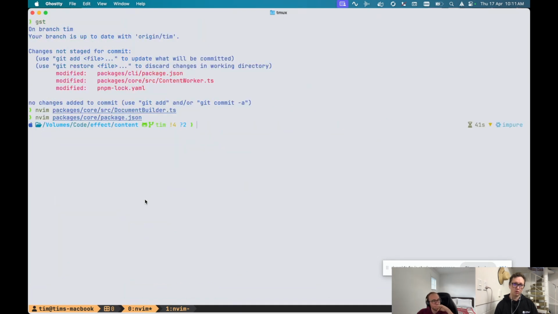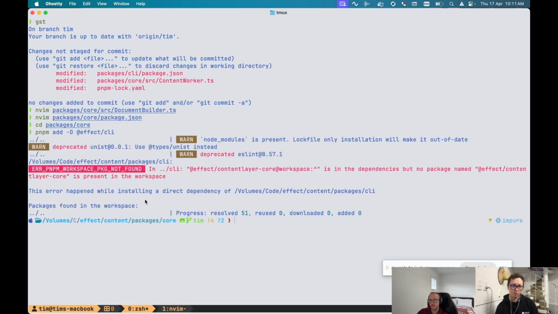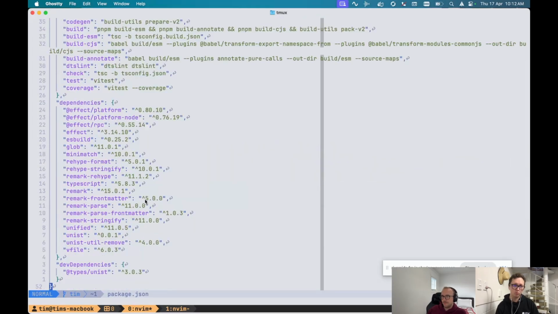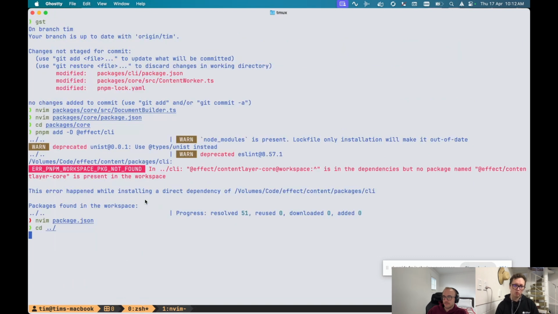And then we'll need to install CLI. Oh yeah, we can remove the workspace import from the package JSON. Might actually have to blow away the PNPM lock.